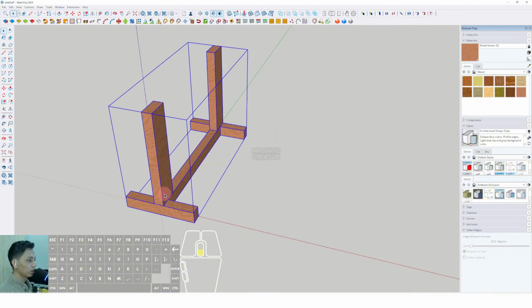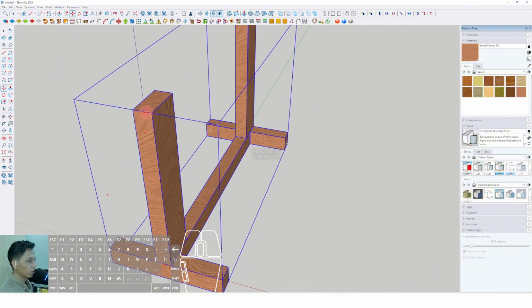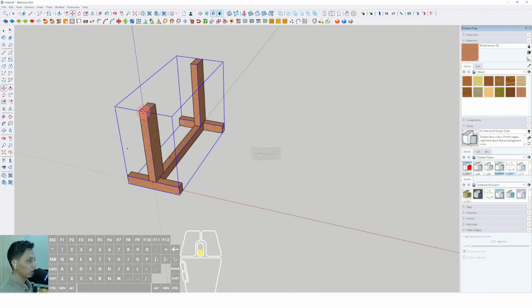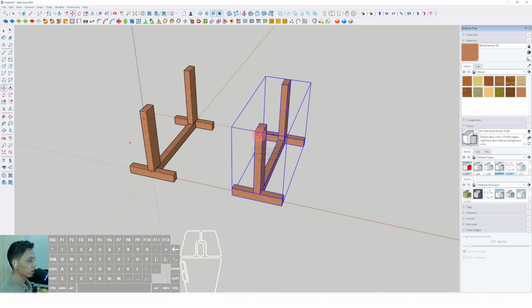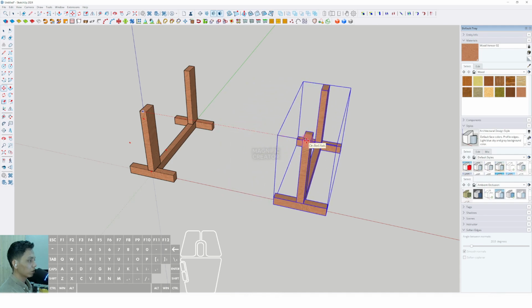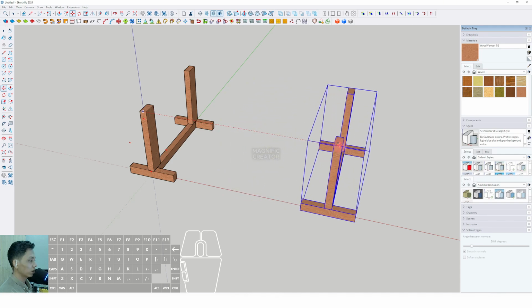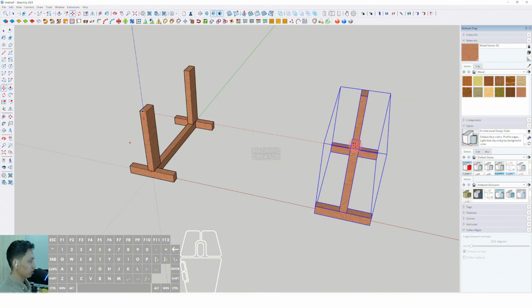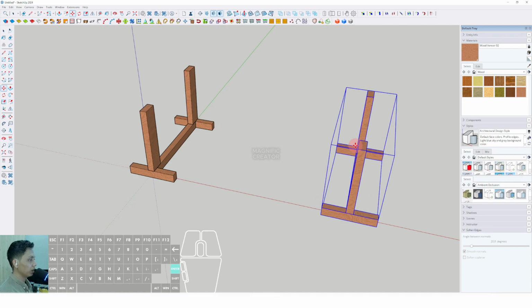And now we can duplicate, we can copy it: select move, tap Control on our keyboard, click from this midpoint and place it, pointing our cursor to the other side around 1.2 meter or 1200 millimeter.